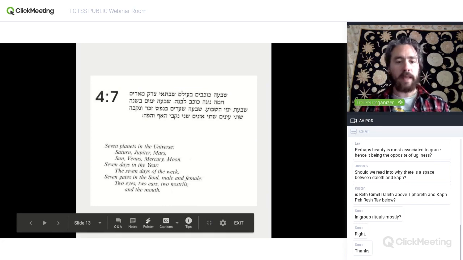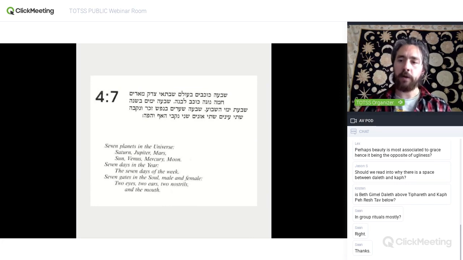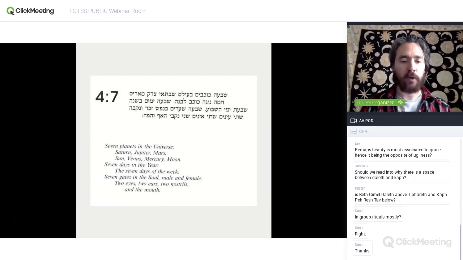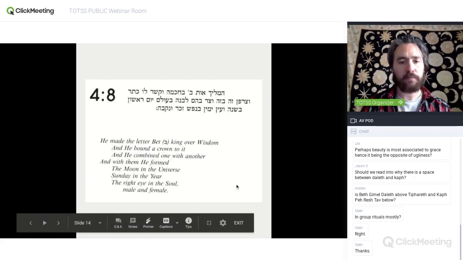The next seven chapters from here go through letter by letter and spell out the exact correspondences. These seven chapters were probably added at a later stage in the Sefer Yetzirah's development. Some of the earlier versions, like the short version, don't even include them. So I'm just going to show you one so that you can get a flavor of what it's like. These correspondences are not going to match the ones that we're going to use, and we're not going to look at the other six, but just so you have some sense of what they're like.